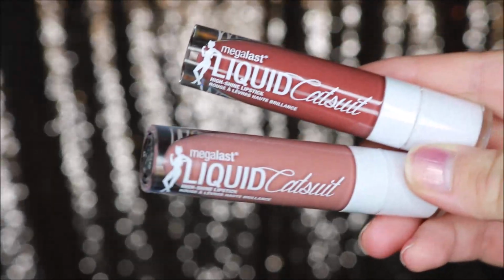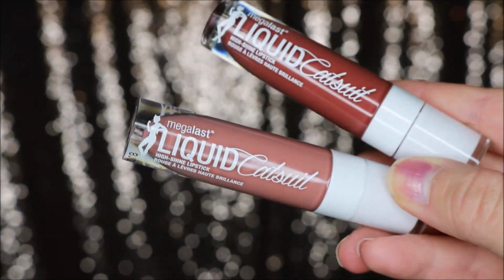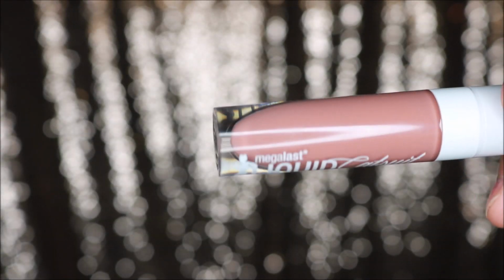You guys are awesome. Today I'm going to be going over some new Wet n Wild stuff that I found at Walgreens. And who doesn't love new Wet n Wild stuff, because it's super affordable, especially for stay-at-home people like myself. One thing that's a little bit of old news that I know people have already tried out are the Liquid Catsuit High Shine lipsticks, and I picked up two High Shine liquid lipstick. These don't dry down matte, obviously High Shine, See Her Later, and Send Nudes.